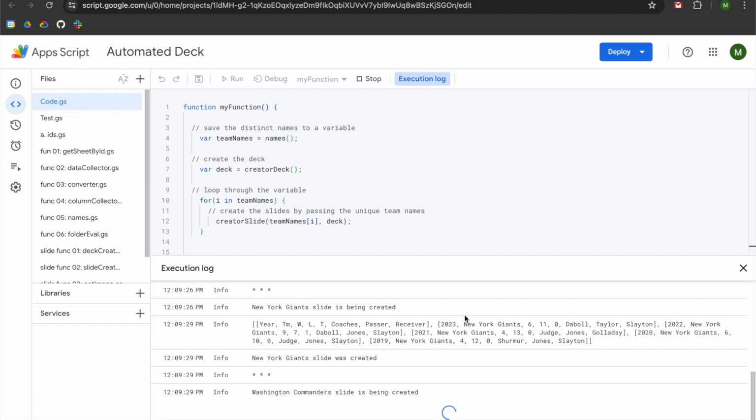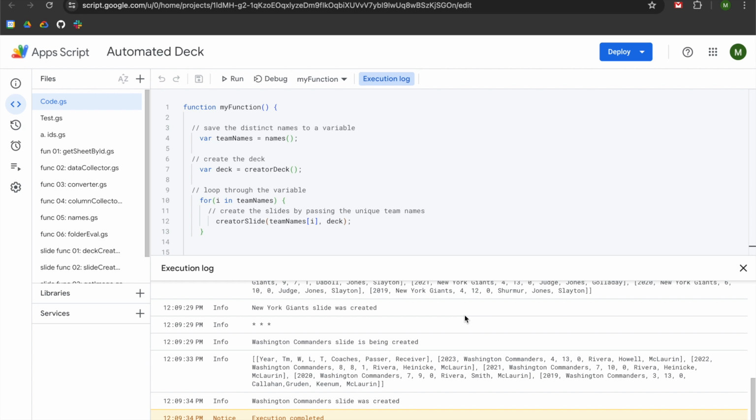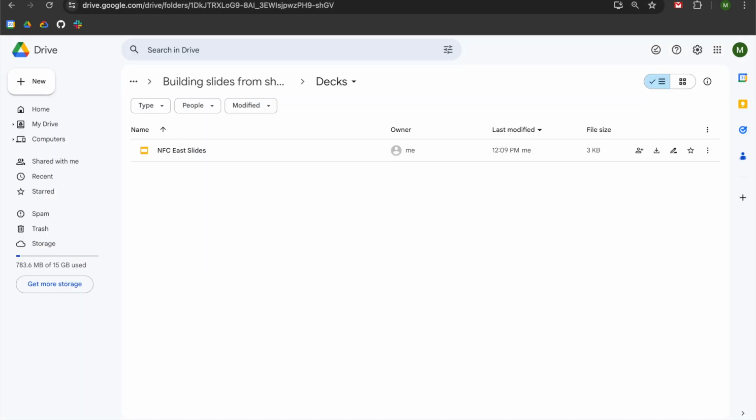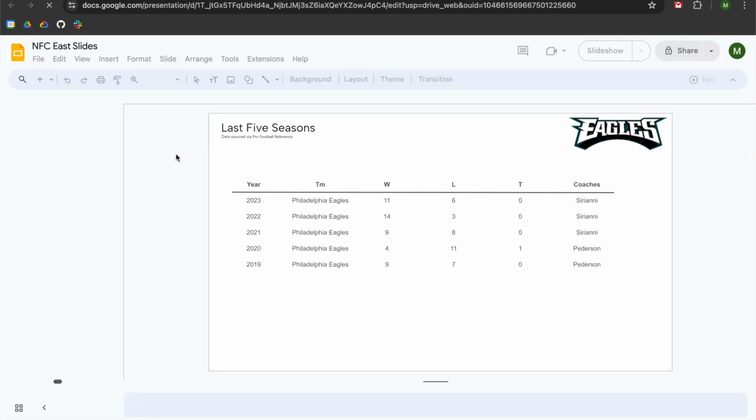So in this case, I am using data from profootballreference.com, and I am creating slides about 4 teams in a division that is called the NFC East. The deck has been moved into a folder called Decks into a presentation called NFC East Slides.